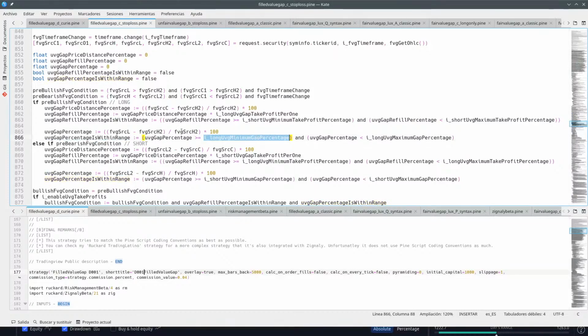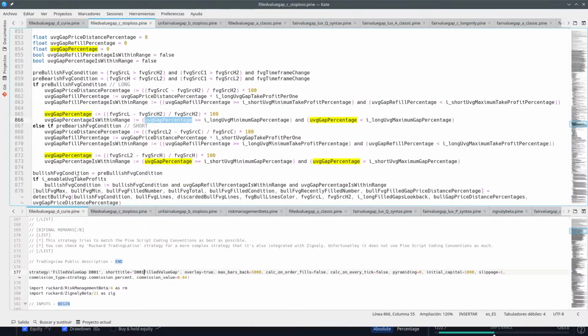Okay, and what was done here is that we were checking if the gap percentage was well or not, and then if we turn on this, we make sure that this was used properly. So I think that's what we want to do here.